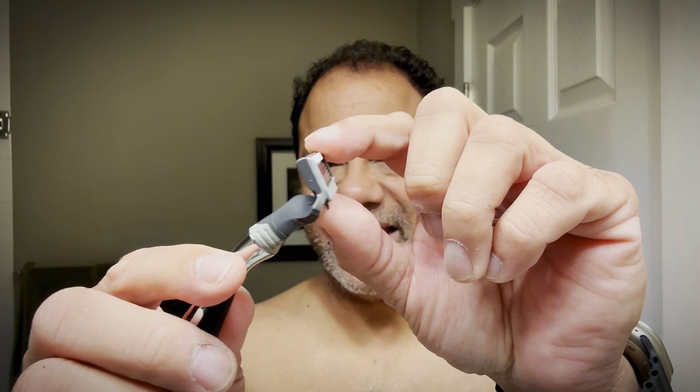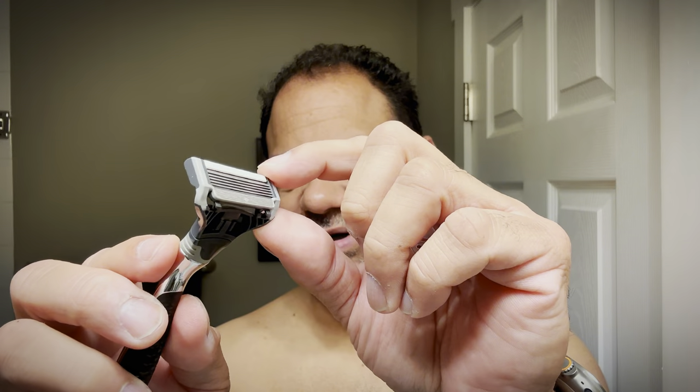What I mean by that is these blades suffer no fool with bad technique — they're very sharp, they're very precise. You can get into some trouble especially on an against-grain pass if you were to try that. I love this organic pivot: these two rubber straps here, it's not a mechanical pivot, it's what I consider an organic pivot. There's a precision trimmer on the back which I don't use much because the head is so slight — the form factor lets you get into the nooks and crannies. You've got the lube strip and the rubber guide like most cartridges.